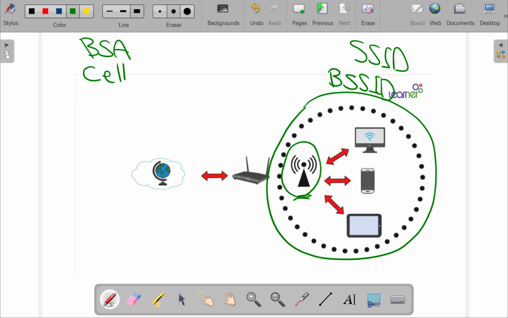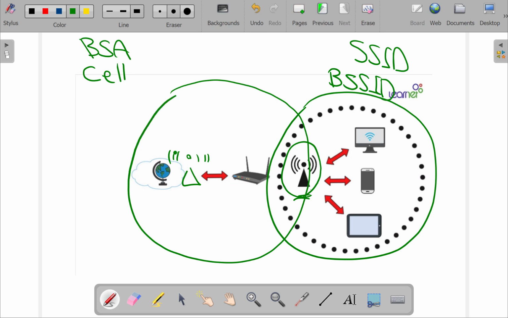This is good for small areas like your home or your office, a small office obviously. But if you have a 5-story office building, or you want to provide wireless connectivity in an airport, obviously one access point will not be enough. As soon as the devices go out of range, they will not be able to connect to this wireless network anymore. So we have to put more WAPs in that area and extend our BSS. And this has to be done in a way that we have overlaps in the coverage area.